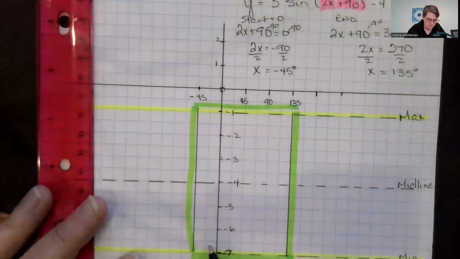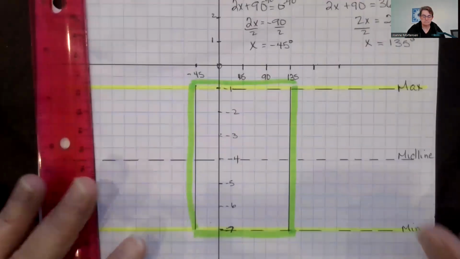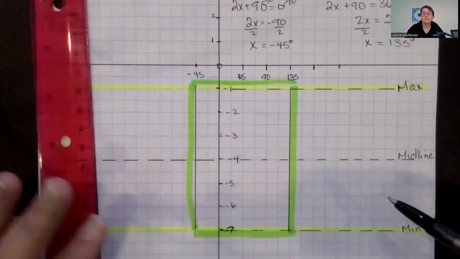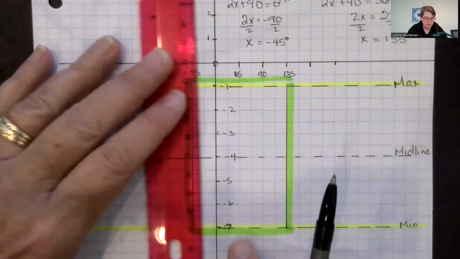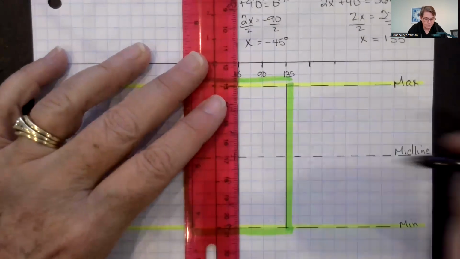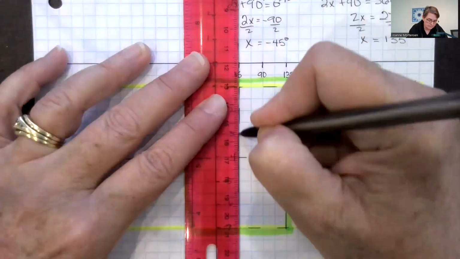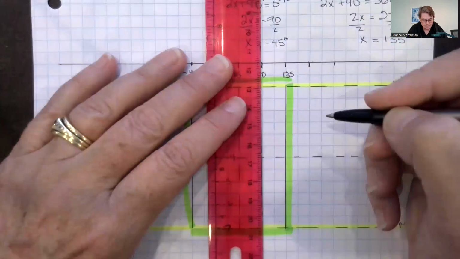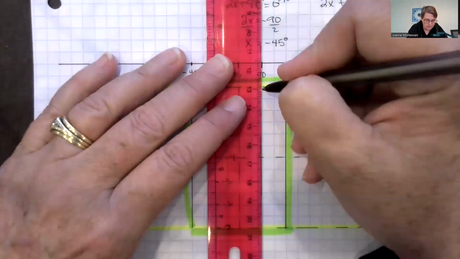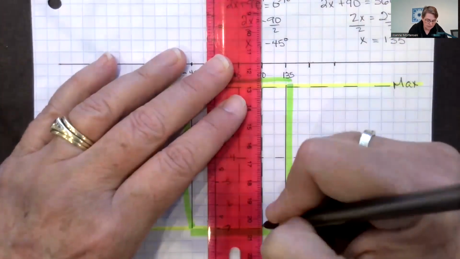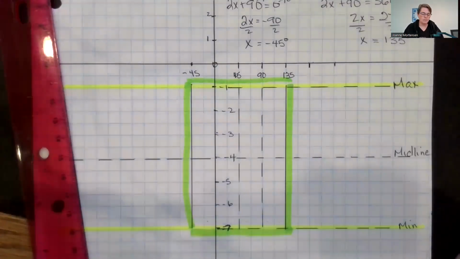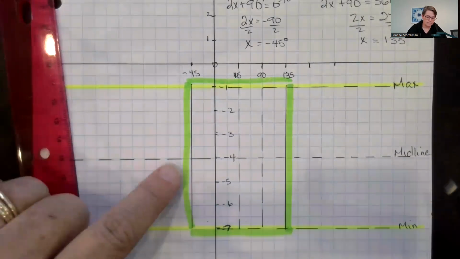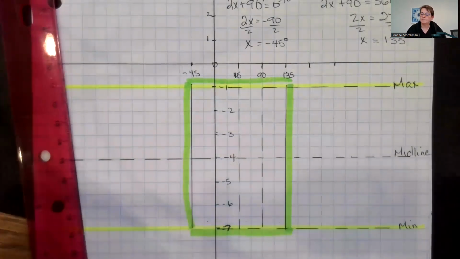So 1, 2, 3, 4, 5, 6, 7, 8. It almost always is 8. 2 boxes up there. So we're going to divide it into 4. It's going to be groups of 2. So there's 2 there, 2 there, 2 there. And conveniently, there's the numbers that we have up there. That means all the important stuff has to happen on these lines.